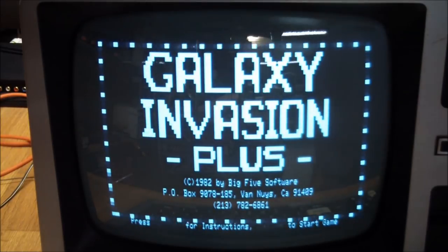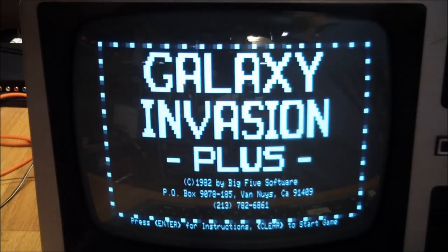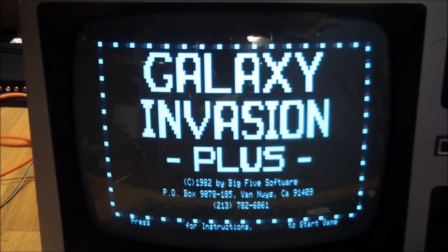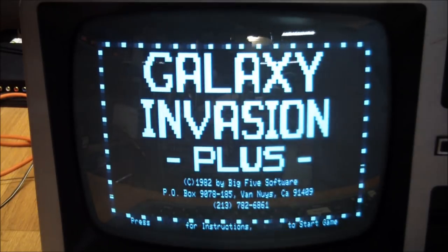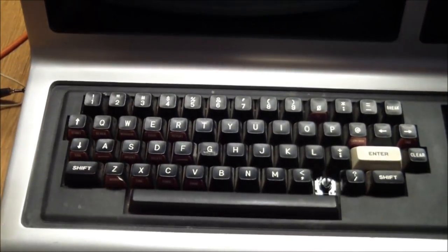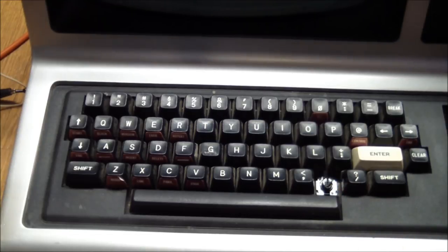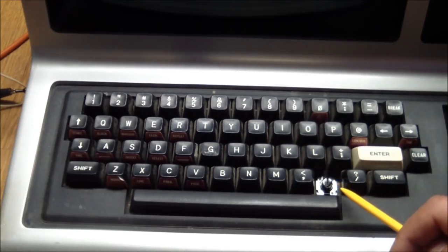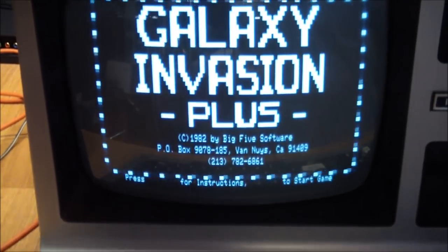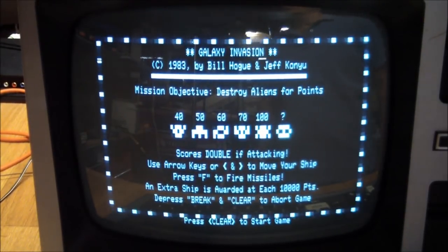So there you go. Those buzzes you heard was basically the HXC simulating diskette stepping sounds. But it loaded nice and quickly. And one of the problems I have, of course, is that most of these games use the left and right angle bracket to move your ship. And as you may remember, I'm missing the right angle bracket, so it goes into demo mode.